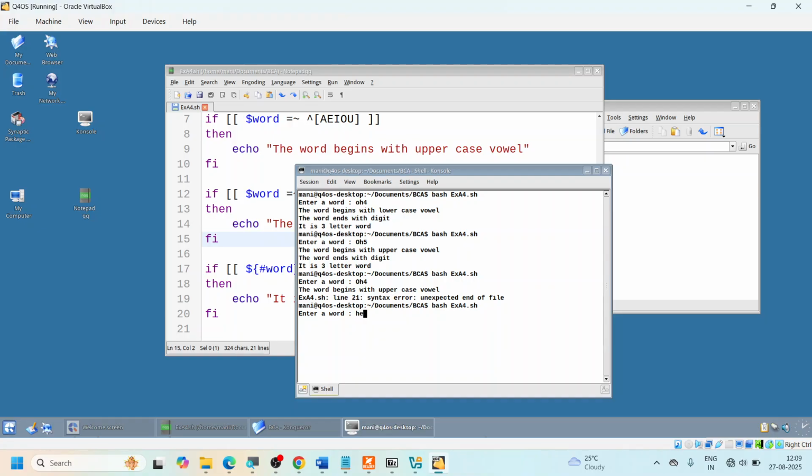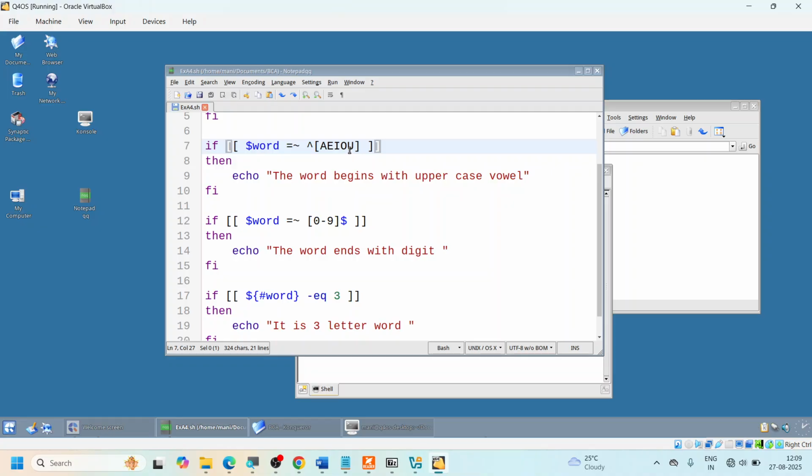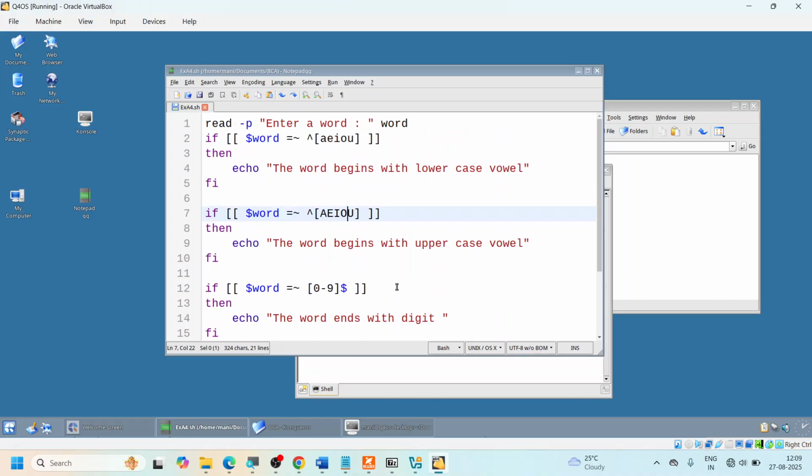And if I say hello, you will notice that nothing will come, because this is not less than, not more than, another thing. And if it is not more than, if it is not less than, you can use else, and you can just evaluate that thing. But I am not going to do that, because then the script becomes slightly lengthier. Okay, I can put else. If this is not matching, then I can say else, it is not uppercase, else it is not lowercase, else, and so on. I can do it, but I think it is not really required.